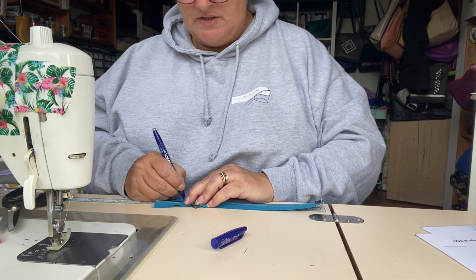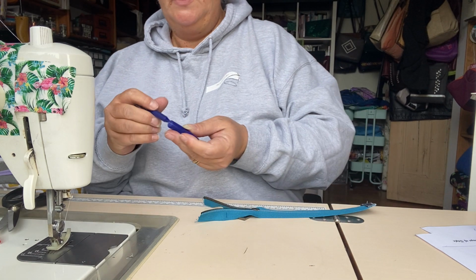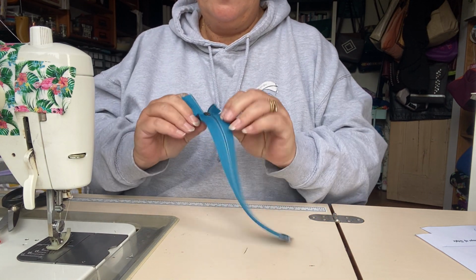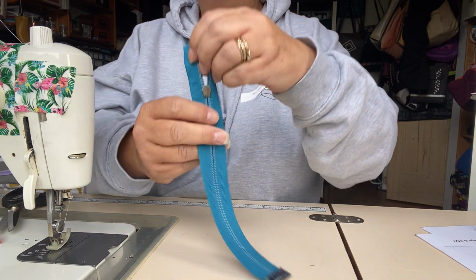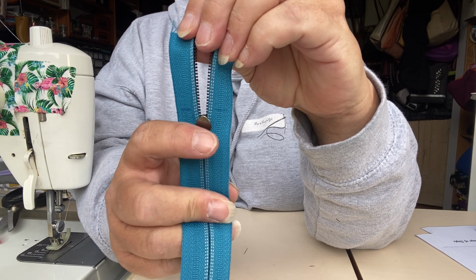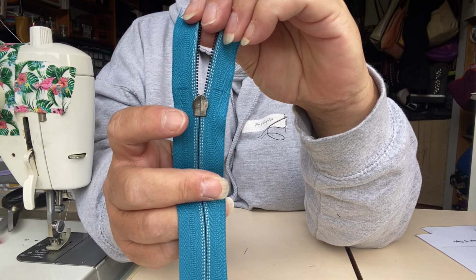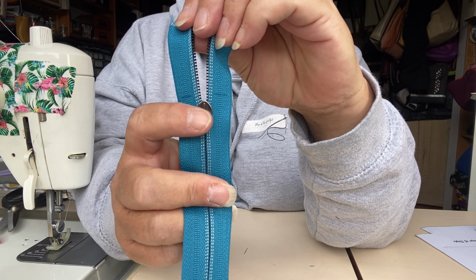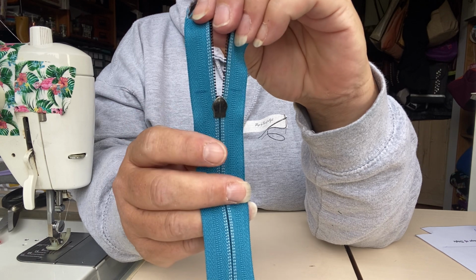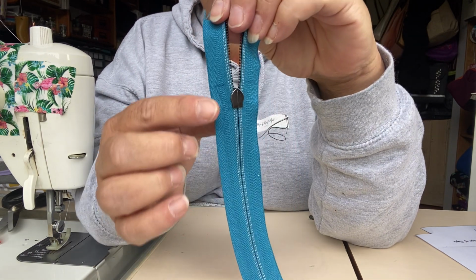And you can do this with a Fixon pen or a chalk marker, or whatever's your choice. If I just undo that zipper, you can see I've just made a line, and it's on the wrong side, so the back side of the zipper. So that's the underside of the zipper pull. And I've made a mark on both sides that is 9 1/4 inches from this edge to this mark.